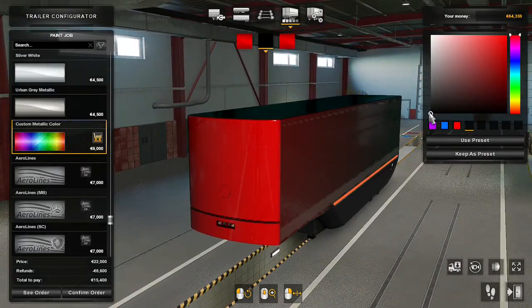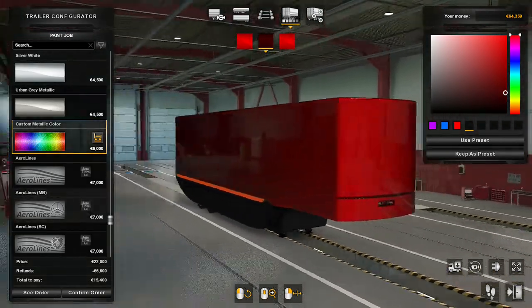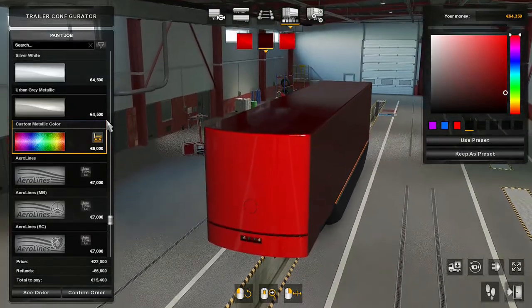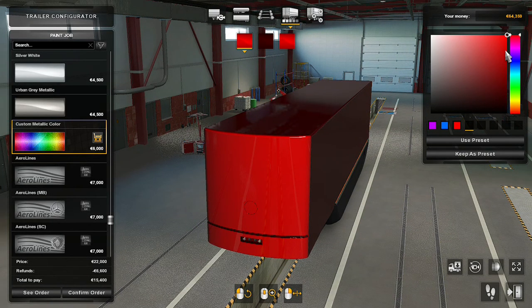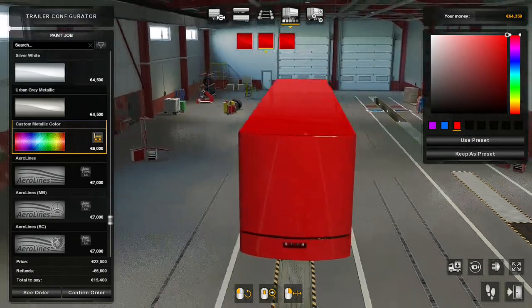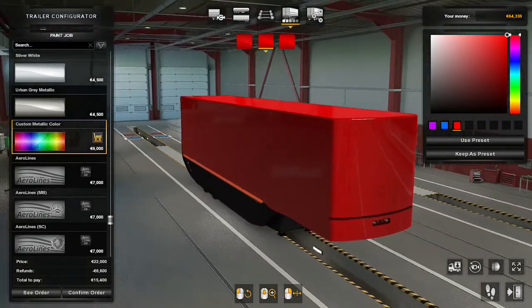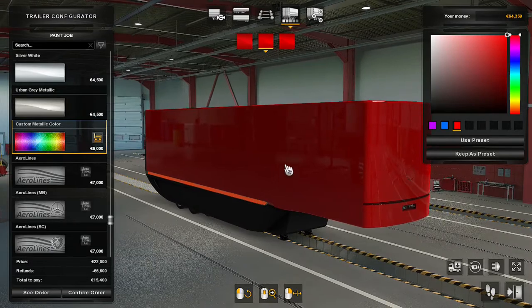Wait. This. What? Yeah, I really don't want it too dark or too bright, but much of it is bright. But anyways, I will leave this for next time. This takes too much time. Hold on. I'm gonna create a custom skin for it. I might share it. I might not, maybe.